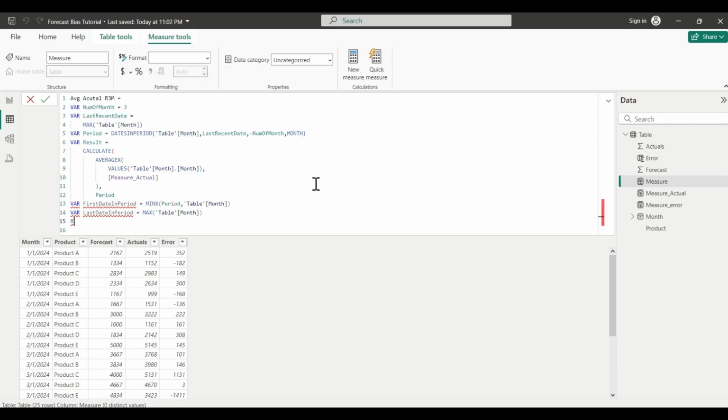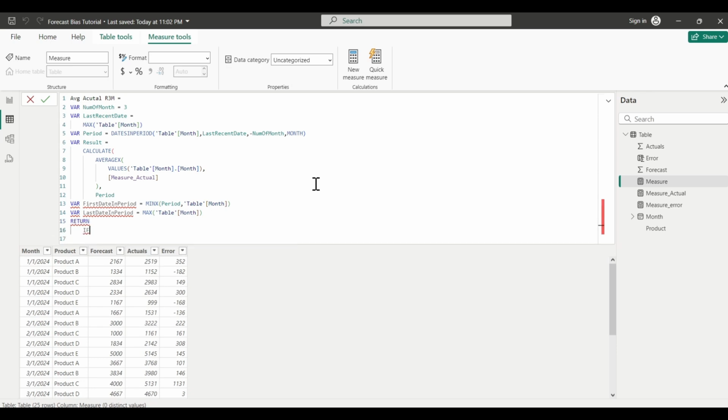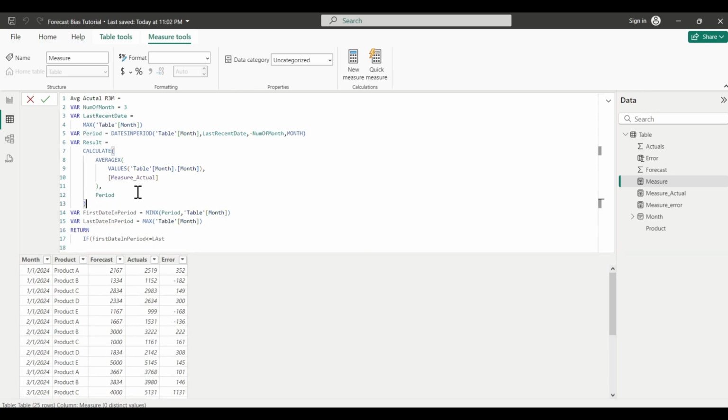And we'll return if the first date in period is less than or equal to last date in period. Okay, actually we have to close the bracket, right? Here we forgot to close the bracket.